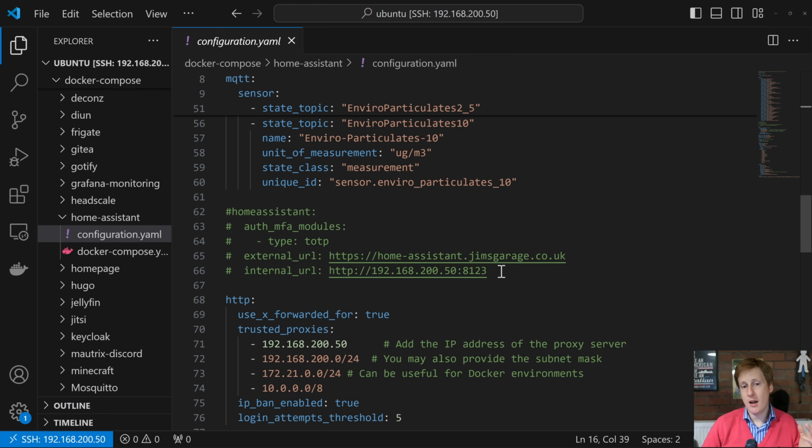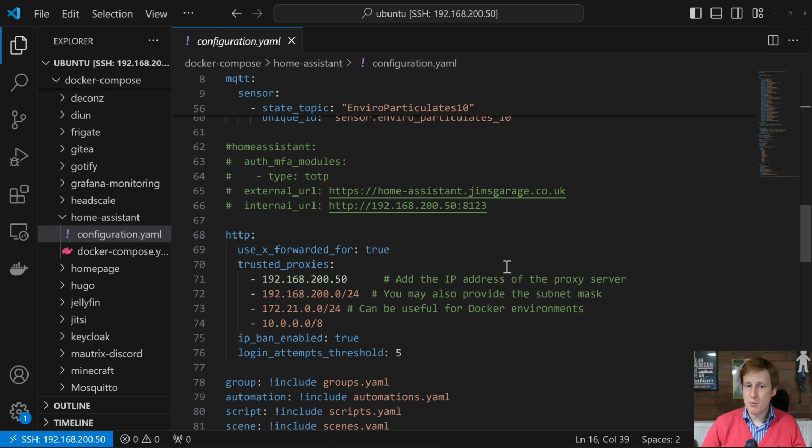Once we get past that, I've left in the MFA module. So here you can add multi-factor authentication to your Home Assistant, which is obviously a good idea, especially if you're going to allow this to be externally accessible. A lot of people do that. I don't do that. I make sure that my split tunnel VPN on my phone is always available, so I've basically got a connection back home all the time. Thanks to my new internet as well, that behaves a lot better.